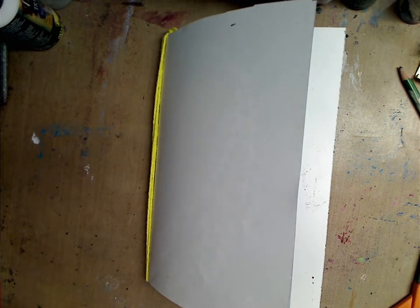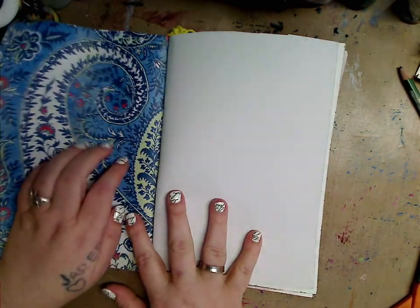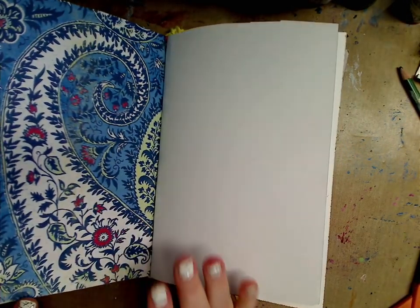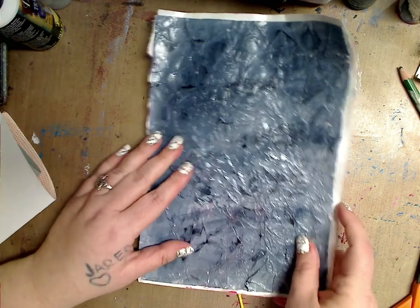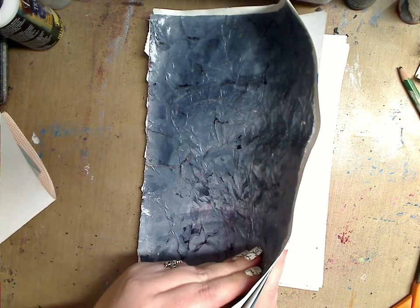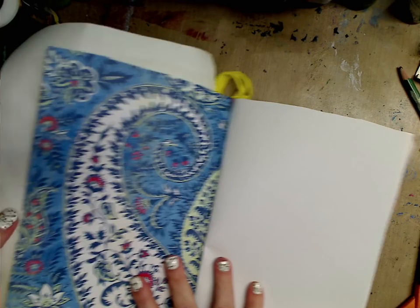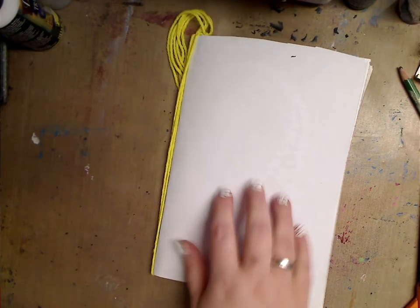Now if you want to decorate this — this is a flimsier scrapbook paper and it's a little flimsy. If it bothers you and you want to decorate your front or whatever, you can also take something like faux leather, glue that on, cut off the extra, and then when you go to work on this page it will be thicker because you have that on the front. Use cardboard, use whatever you want. I love using brown paper bags — I rip them apart. There's so much you can do; it's so versatile.